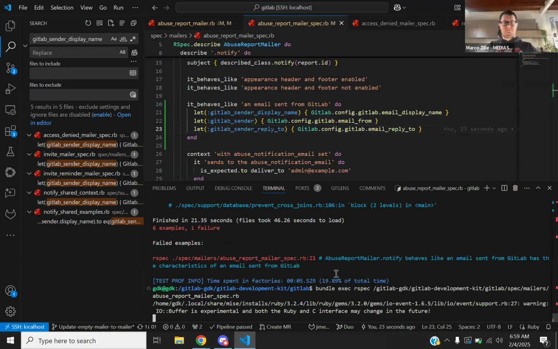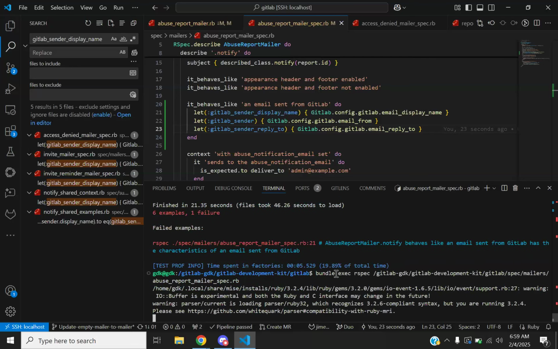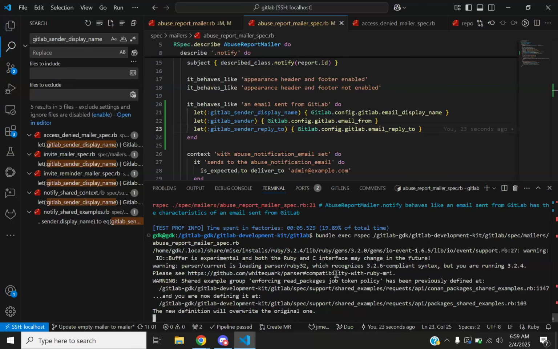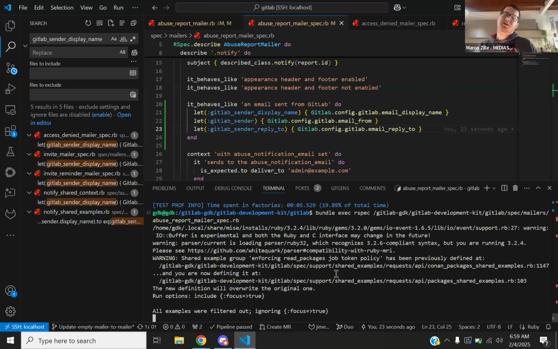So I assume right now, based on how long it takes to spin up, it's spinning up a full, I don't want to say factory, but like a full GitLab instance or something. Is that what it's doing? Not really an instance, but at least a database, and maybe not even a full database.